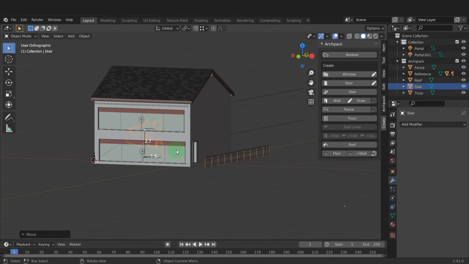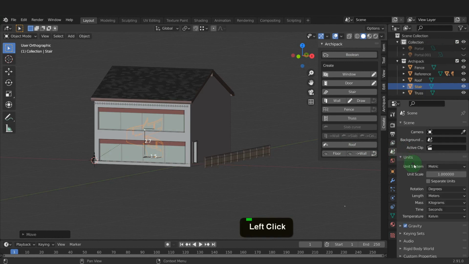There are a couple of things we need to do first. In the outliner, I can hide the visibility of the lights as we won't be exporting these. Also, let's come up to the Scene tab and expand units. When importing objects into Unreal or Twinmotion, we need to reduce the scale to 0.01 and match the centimeters used by those engines. That reduces everything in the scene down, so we first need to scale everything up.